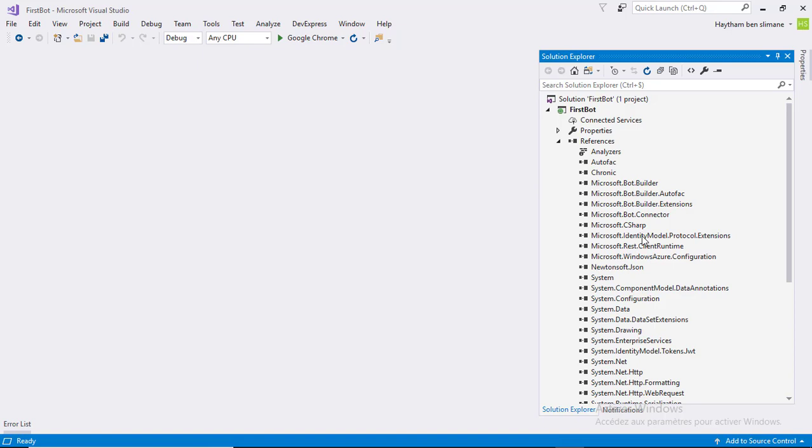Here we can see all the required references for the ASP.NET application, along with 4 new references for the bot framework: Microsoft.Bot.Builder, Microsoft.Bot.Builder.Autofac, Microsoft.Bot.Builder.Extensions, and Microsoft.Bot.Connector. The most important are Microsoft.Bot.Connector and Microsoft.Bot.Builder.